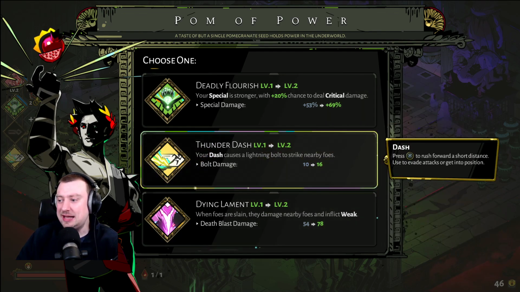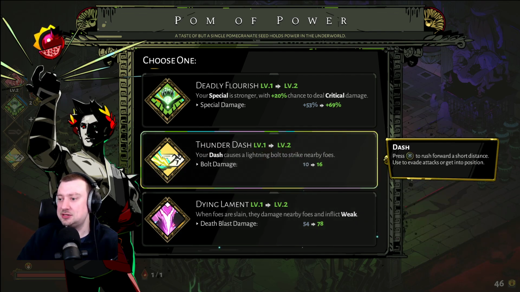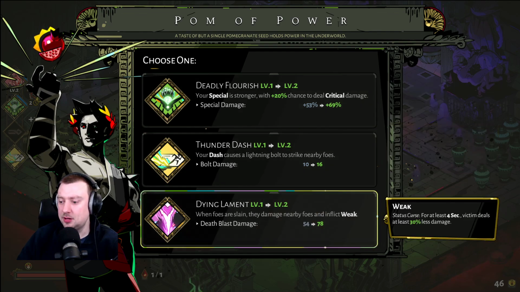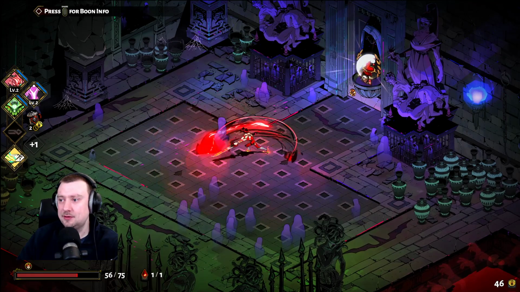So, this Thunder Dash isn't really that powerful. I'm not sure that boosting it from 10 to 16 is going to be a huge thing that's going to help us. But maybe Dying Lament is going to be good because it'll boost our Death Blast damage when foes are slain. Or maybe Deadly Flourish, which will just boost the damage of our special. But because I'm enjoying Doom so much, which isn't activated by special, then we'll go for Dying Lament. I'm going to try and focus on our main attack ability.